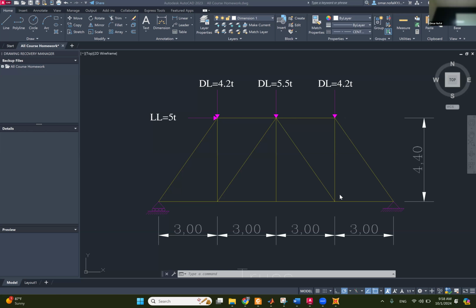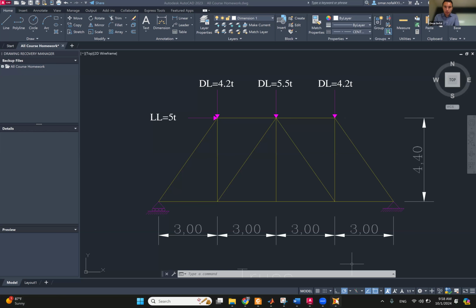Some of them are mistakes that are profound in your knowledge, like you don't understand things, and some of them are like you miss the units, like you apply the loads as kilopounds, but the units are already defined as ton meter. But usually with practice, everything is going to be good. Okay, so let's practice on this example.